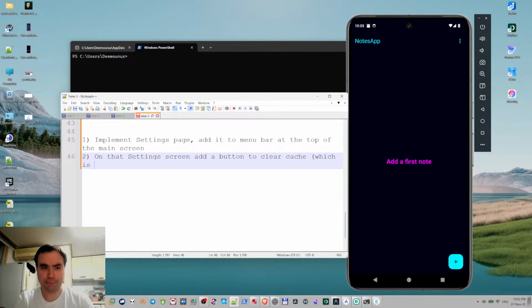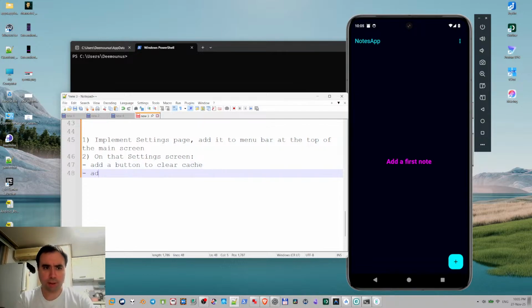Let's do it like this. Add a button to clear cache. Add a button to remove database, to nuke the database completely, because who knows, we might run into some issues. This is just basically debug stuff.